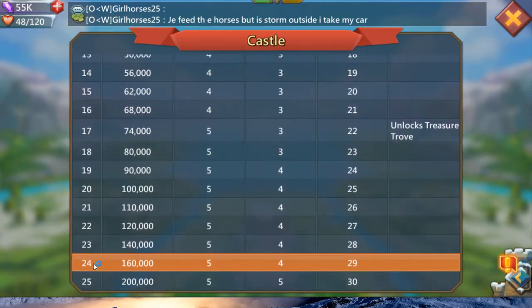I just hit castle level 24 today, which increases my max army up to 160. I can have 5 heroes out in my army, and I can send out 4 armies. And I have 29 available helps when I do an upgrade. And so I'm working towards getting castle 25, which will bump me up a big jump with being able to send out armies of 200 troops with 5 available armies, and then 30 helps.